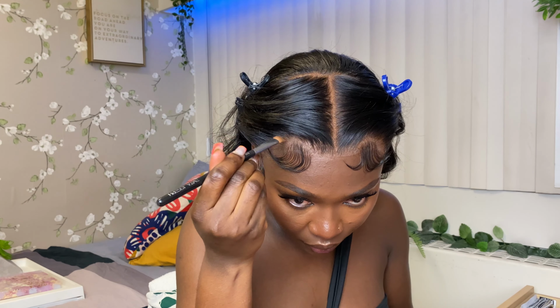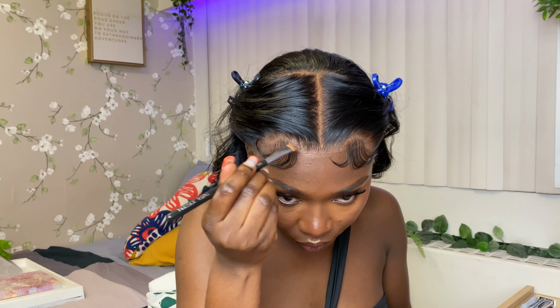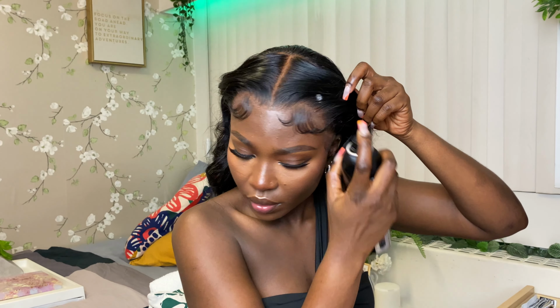And then I went in again with my powder to just try and hide it more, because what we're trying to do is not show too much lace. Okay, so I went in again. Now it is a little bit more covered in my opinion. I was deciding if I wanted to cut the front a little bit, but I didn't.